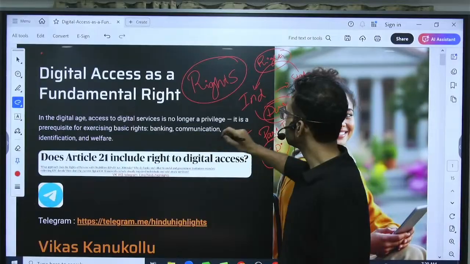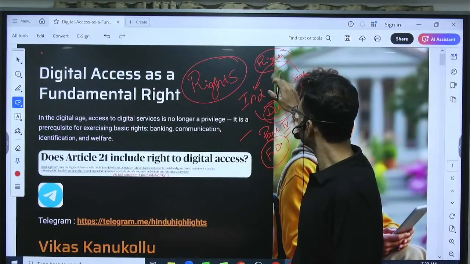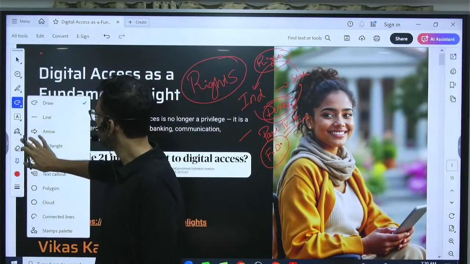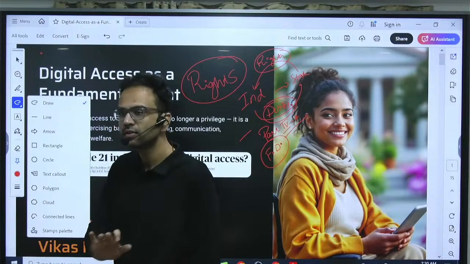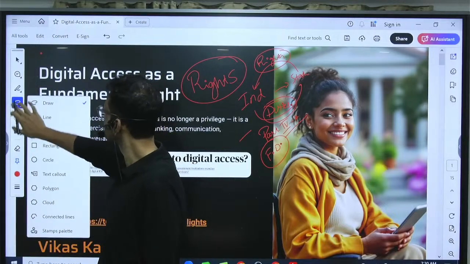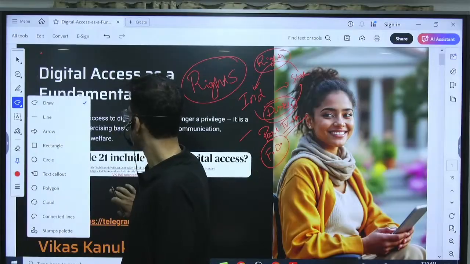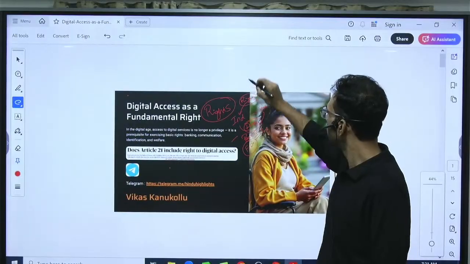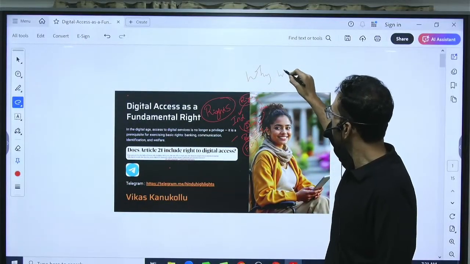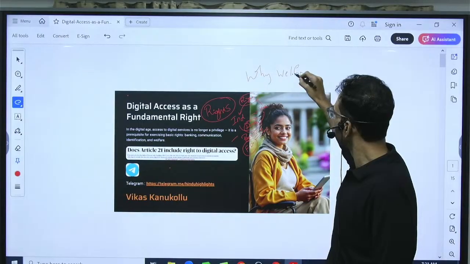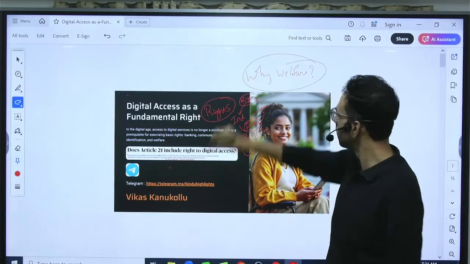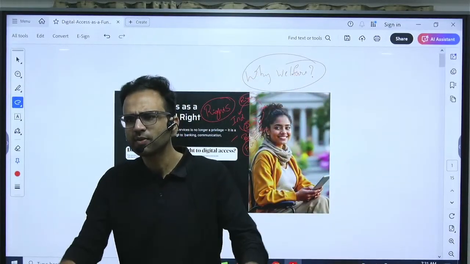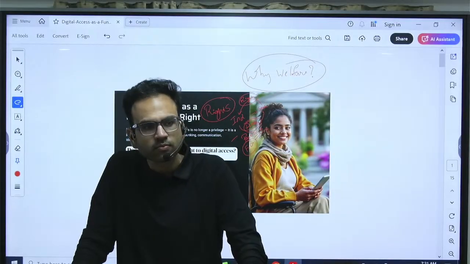Okay, let's ask that question in the context of the social contract. Why do you think the state should strive to work for welfare? Why welfare? You know, you get an idea, right? What is welfare?